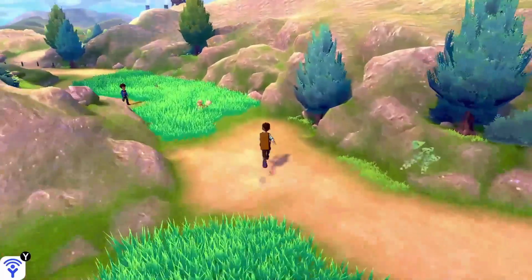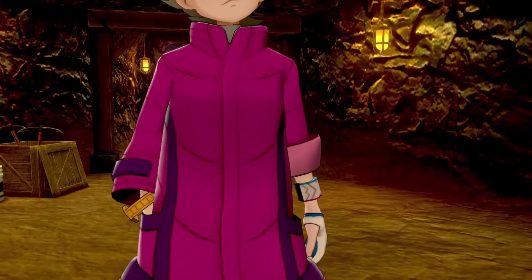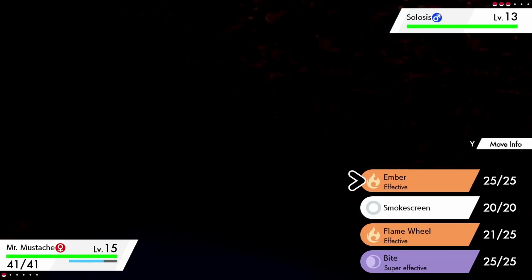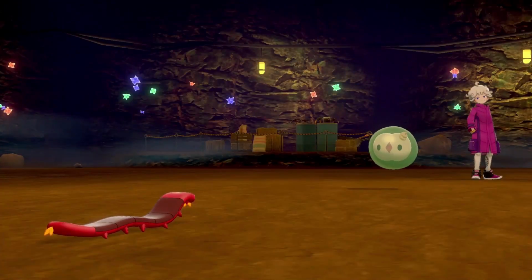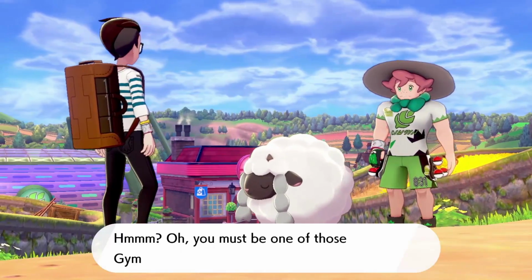It was time to make our way through Route 3 and the Galar Mine and beat every trainer in them. Then at the end of the mine, we run into Bede, who wants to take us on in a battle. At level 15, we already learned Bite, which is super effective against Bede's whole team. We made it through Bede's whole team with absolute ease and made our way to Turffield, home of the Grass-type gym.